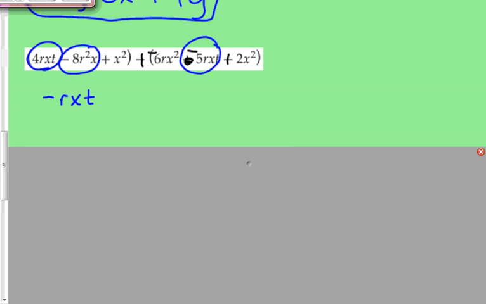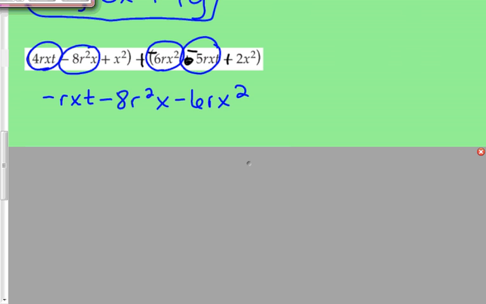We don't have an r squared x in the other polynomial, so this will just drop down, because there's not one that's r squared x. It has to be exactly the same exponents with the same variables in order to be like terms. So then this is also a degree of 3. So we'll bring this negative 6rx squared next, because I can't combine it. It doesn't have a matching piece on the other one.